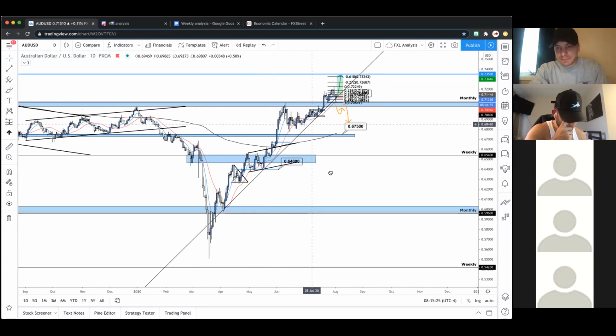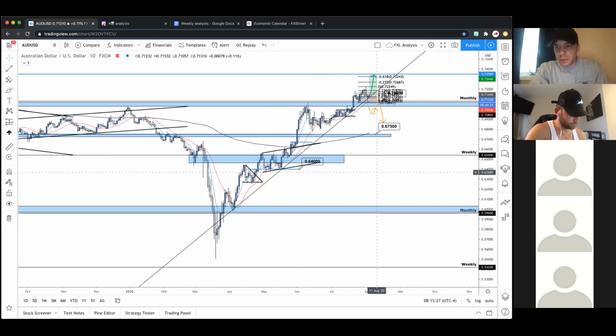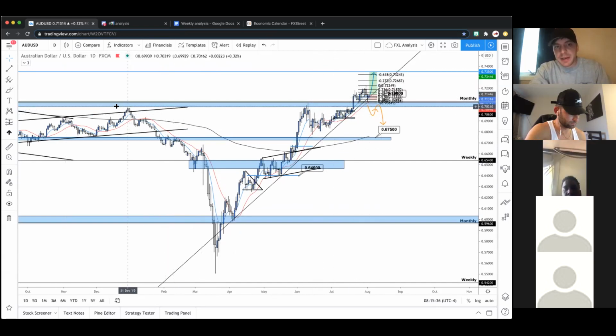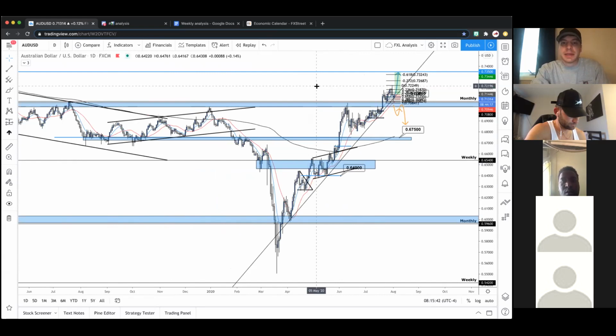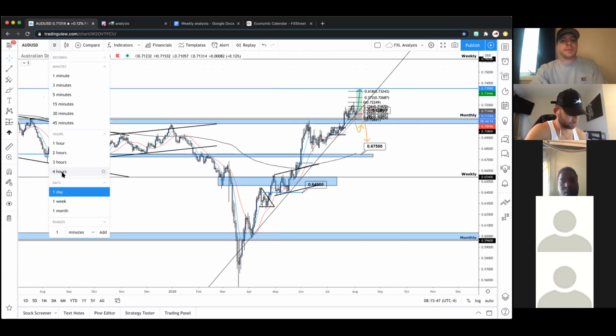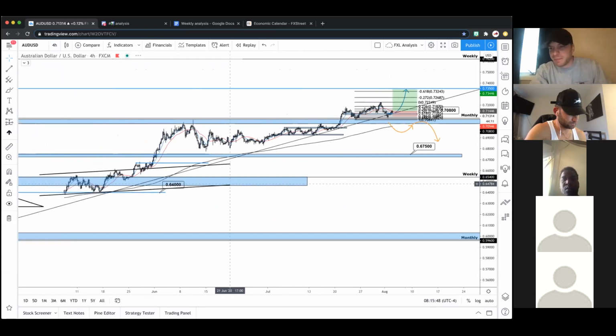All right, so real quick, we're on this daily again because we want to see if anything's changed as far as the overall sentiment, and here it has, right? We broke this monthly. This was that last lower high, like I said, very, very key level. We saw a break of it, and now it looks like it's transitioning to the upside. So we could be seeing a daily bullish trend come into play here. So let's go ahead and drop to the 4-hour, get a better look at this trend.